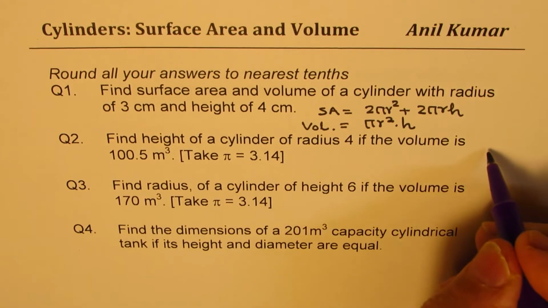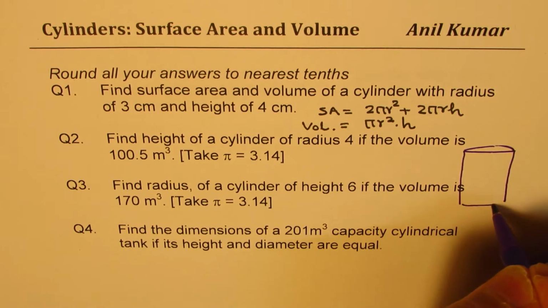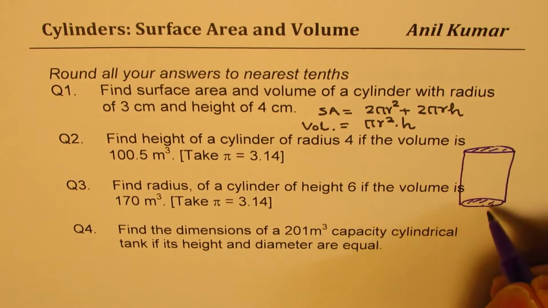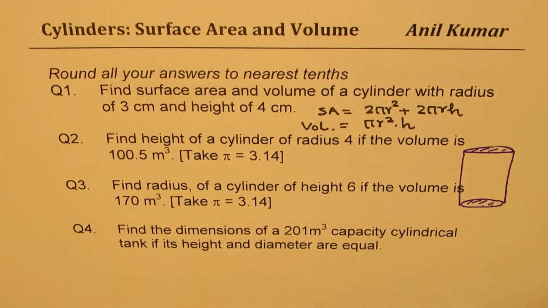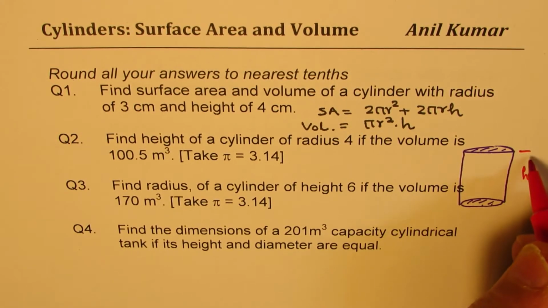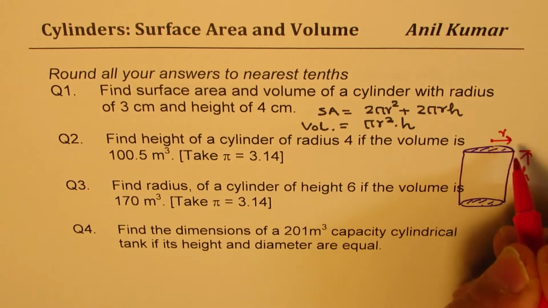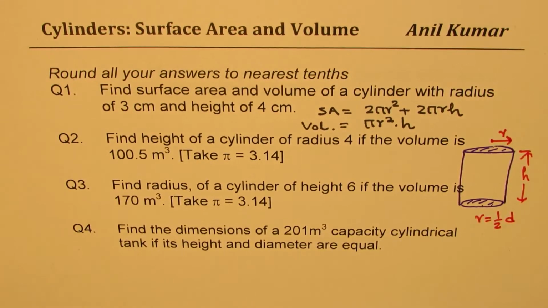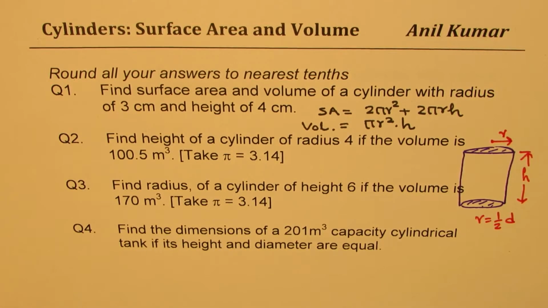Let me just sketch a cylinder here to provide you with the dimensions. Right. So let's say we have a cylinder. We are assuming that both surfaces are covered. Right. So these two circles are pi r square, what we are talking about. Correct. So cylinder, we have taken generally height of h and the radius of r. Radius, as you know, is half the diameter, correct? So these are the relations which you might need. The value of pi in this formula is 3.14, which you can use in all the questions.